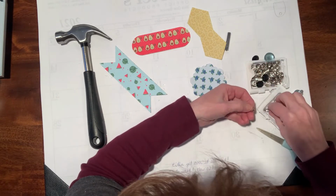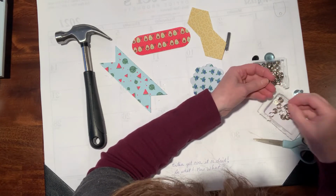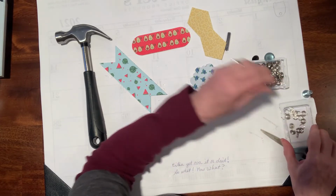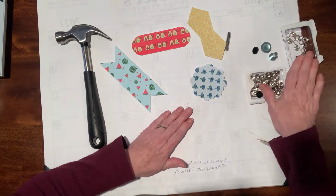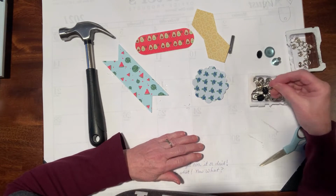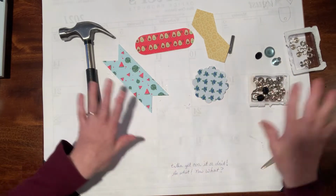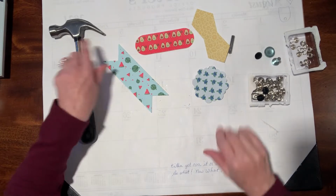So I do quite a bit of sewing doll clothes, and so these would be a good size for doll clothes. So we're just going to go through and get some snaps put on these, and we can compare the two different sizes of snaps and the different, like these are the heavy duty and these are called open ring. And so we'll just look at them and see how they all work so that you have an idea of what we're doing here too.